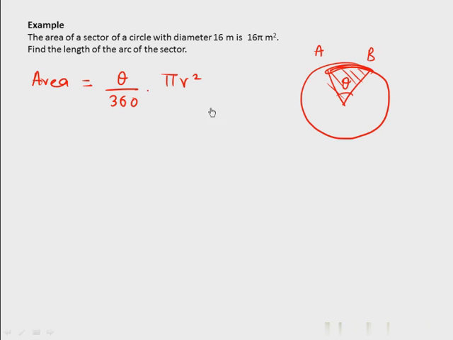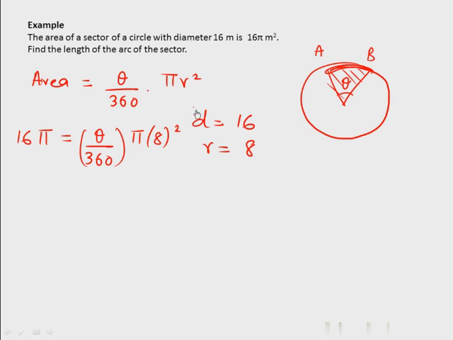They've given me the diameter. Diameter is 16. So the radius is 8. So the area which is given as 16 pi is theta by 360 into pi 8 square. That's the information given. Let's divide out the pi's. I'll take the 8 square onto the other side. So I'll get 16 by 8 square is theta by 360. I won't calculate theta because I know I need theta by 360 in all further calculations because that's the ratio I need. So I'll keep it as theta by 360.